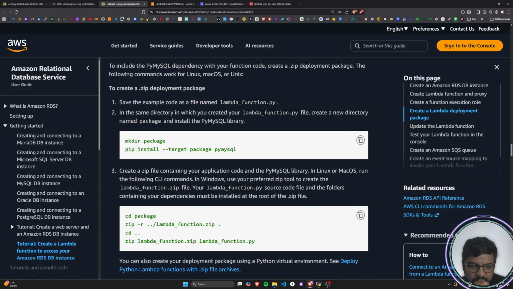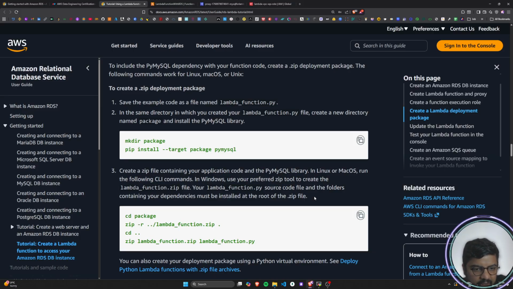Create a zip file containing your application code. That's my library, right? Create the function.zip file: your lambda_function.py source code file and the folder containing your dependencies must be installed at the root of the zip file. Hmm, this is fine.